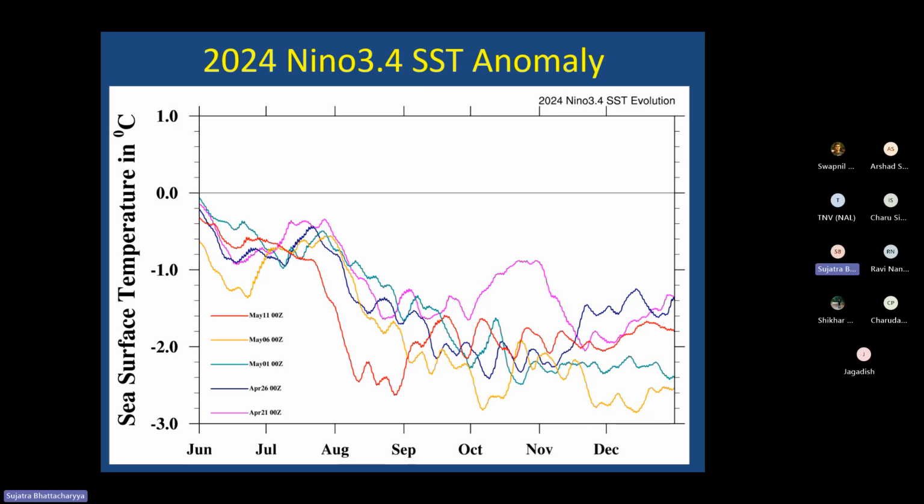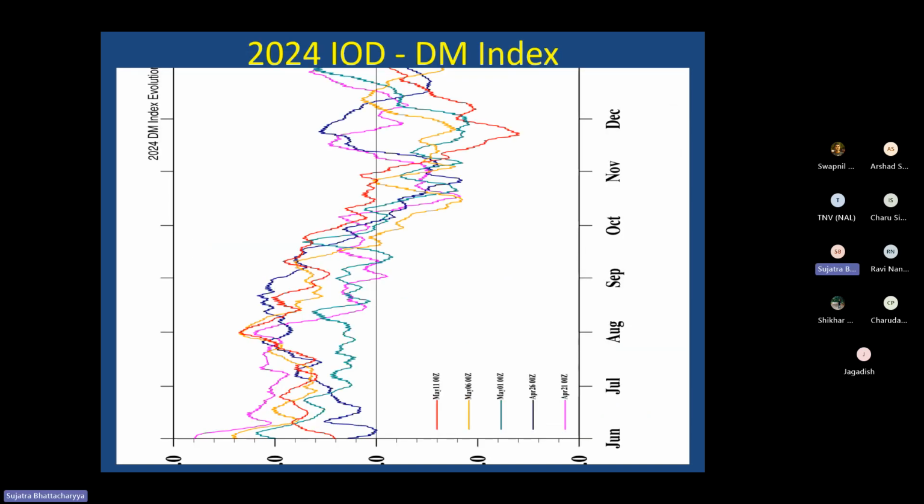The next plot is about DMI. Unfortunately, for some reason, it got inverted. So I'm very sorry about that. It got this way. But I'm sure we can see that in the model DMI is very high, around 1, then goes to 0 by September. So I don't know why. Okay, so any questions on this? Any clarification you want?